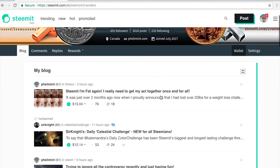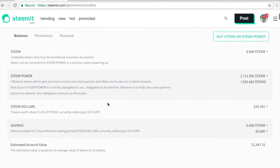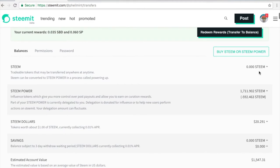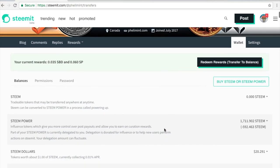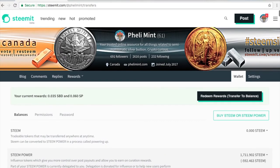Payouts transfer over to your wallet, where you have Steem Dollars and Steem Power. When your vote gets paid out it's generally paid out half in Steem Dollars and half in Steem Power. As I alluded to earlier, your Steem Power determines how much your vote is worth — right now I have around 1,700 Steem Power, so my vote may be worth 12 to 15 cents every time I vote on somebody. Steem is a cryptocurrency so it goes up and down in value; in the last four months it's fluctuated from just over a dollar and a half down to around 86 cents.